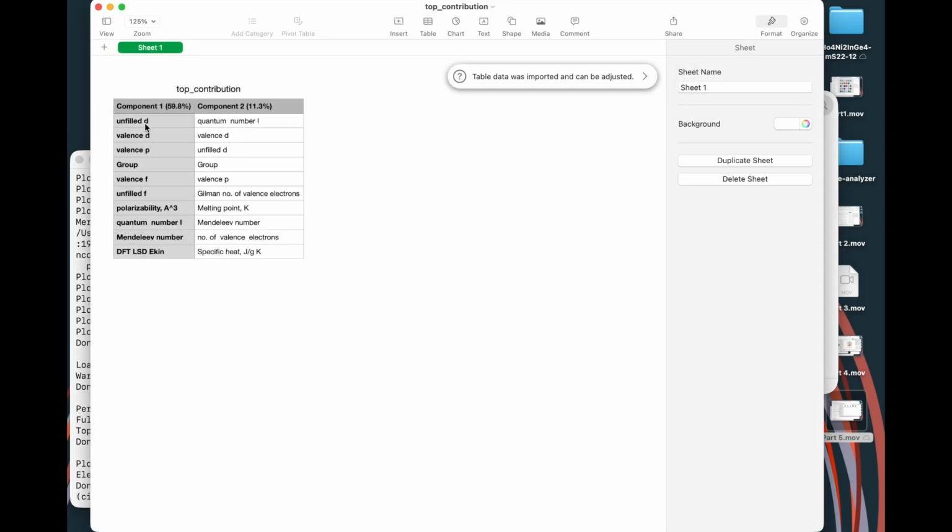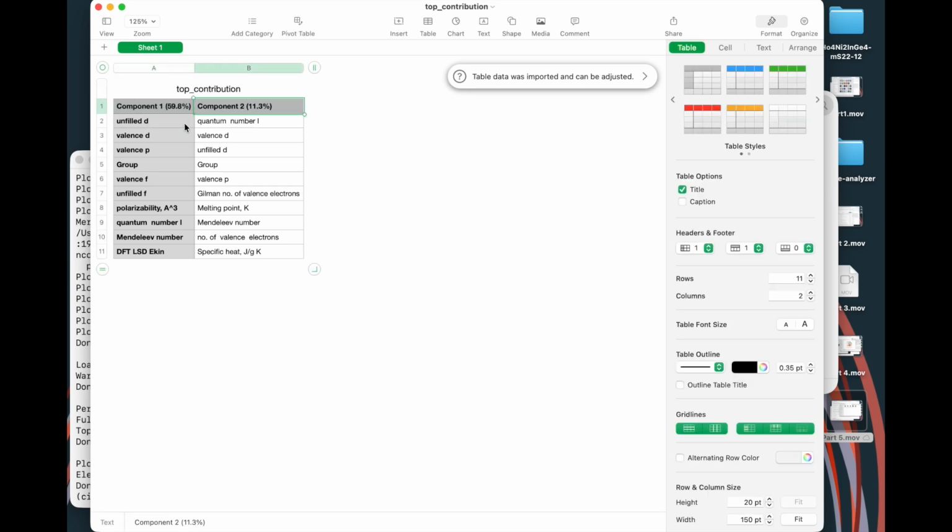The top contributions for each feature and the explained variance by each component are listed in this title, and the top 10 contributing features are listed under each component name. So these are the features contributing to component 1, and these are the features contributing to component 2.